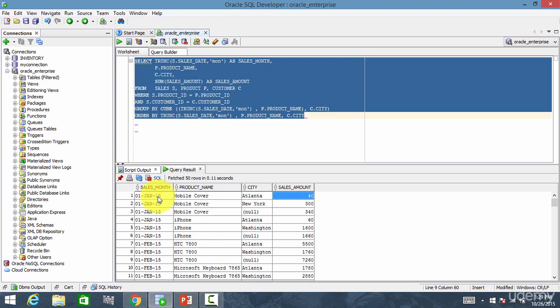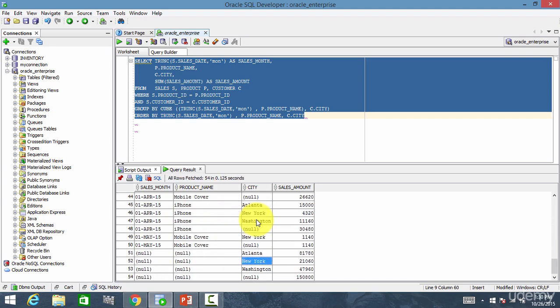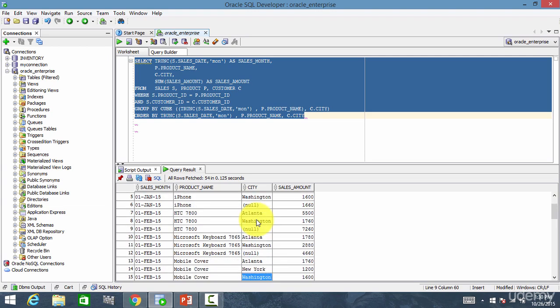It displayed the subtotal for the first grouping, and here for the sales month and the product name it displayed the sales amount. If we go down, do we see any subtotals just for the sales month? No, right? Just for the sales month there are no subtotals. Do you see any subtotals just for the product name?